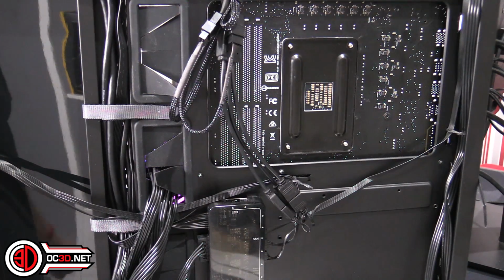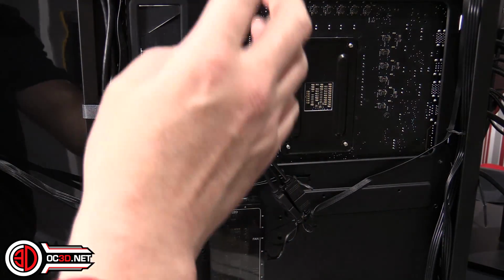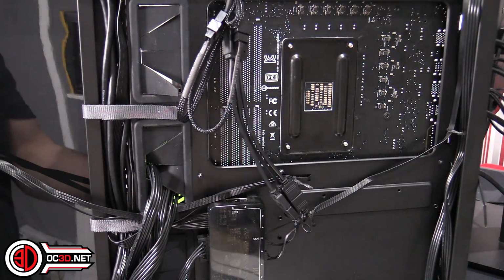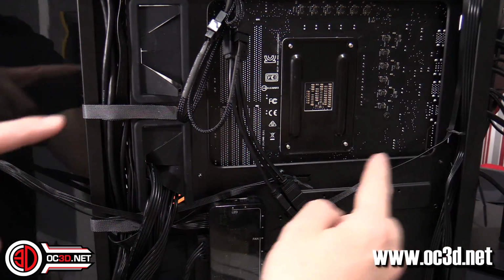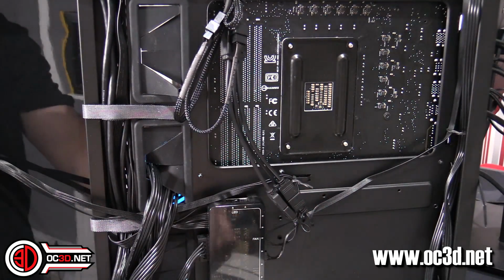If you've got a white motherboard, you can get the white ones as well. The black one does require a bit of digging, but you can find it if you can be bothered to use your keyboard and your mouse. So that's another bit of a hint for you. So they do have the cable if you just want to grab one. Like I said, it is easier, but I thought that it was a bit too long, especially where the fan lengths are, the fan cables and the RGB connectors are equal lengths.